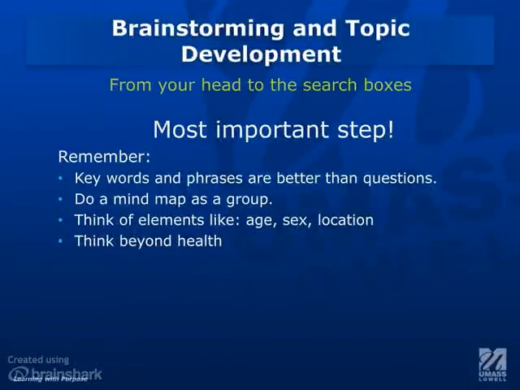One of the most important steps in the research process is knowing what you're going to write about. This is beyond just a systematic review or an evidence-based review of a topic. This is for everything, and everyone has problems with this before they start their research, because if you don't know what you're searching for articles about, you're never going to find what you want.